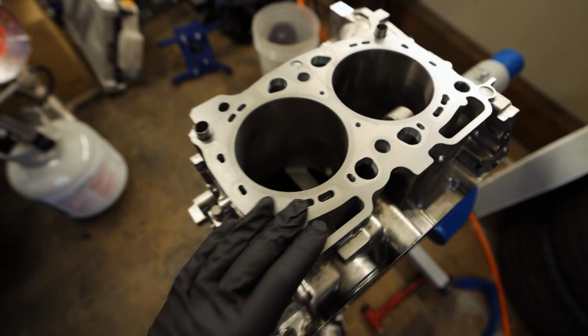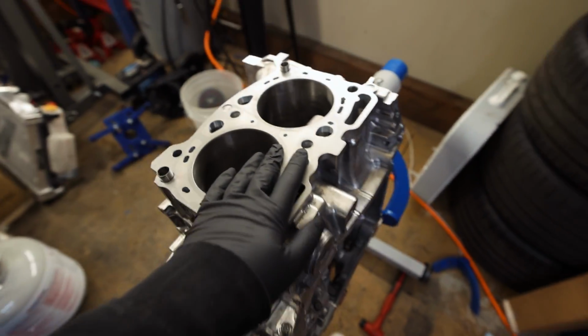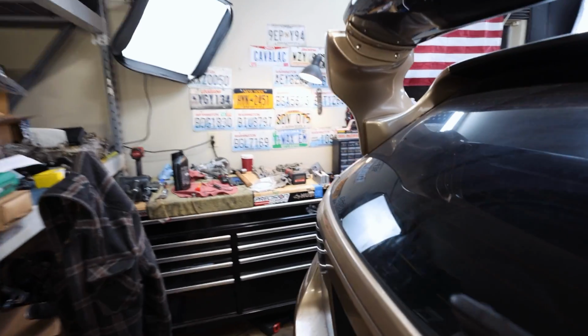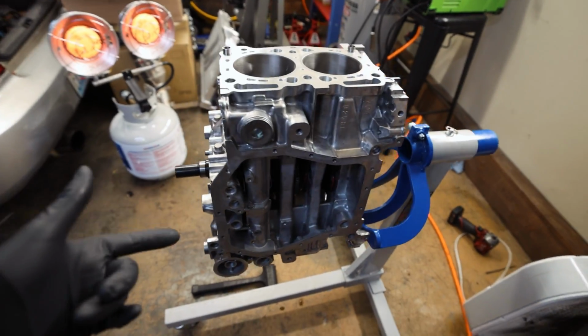Everyone freaks out about building Subaru engines. They're honestly stupid easy to build. So let me go grind down some piston rings, get these things set up, then we can put pistons in this bad boy. And then we can get the oil pan on. Try to get this thing as built as we can today. Maybe the oil pump too.